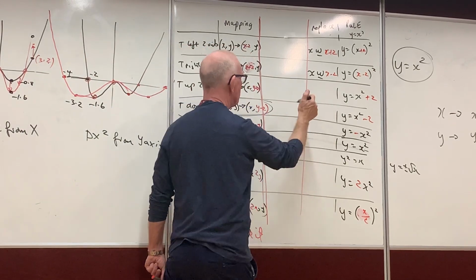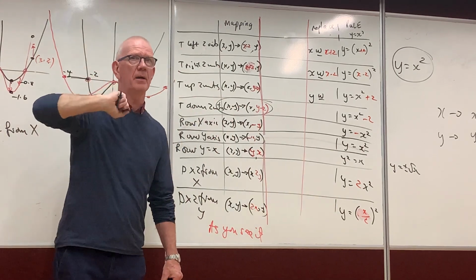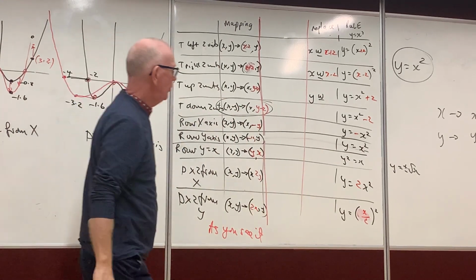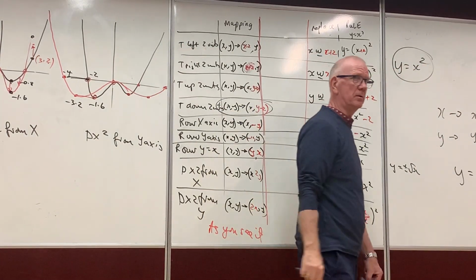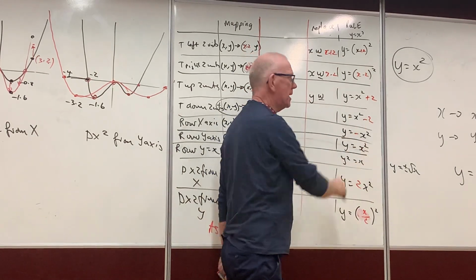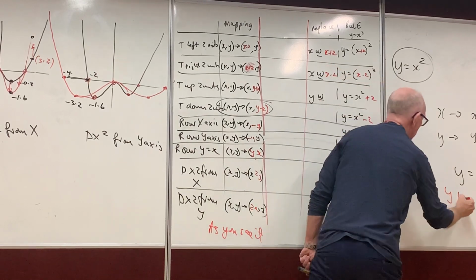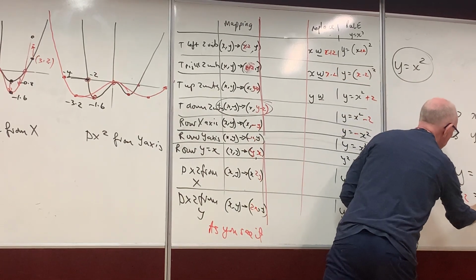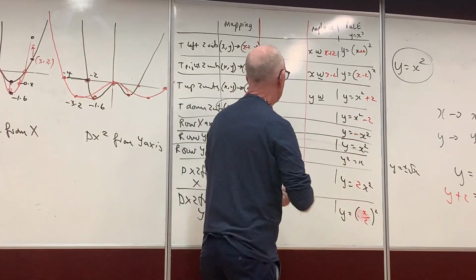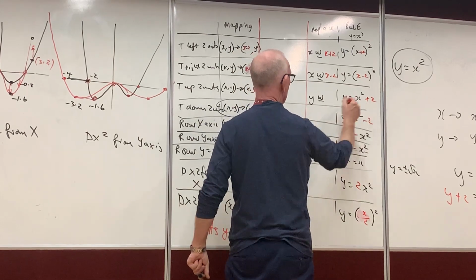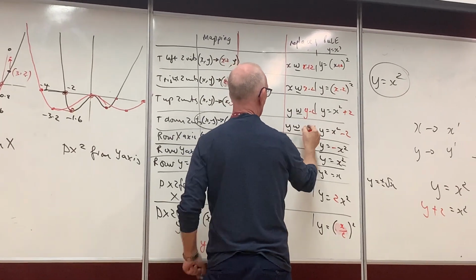So to this one here, we're going to replace y with something, aren't we? If I have y equals x squared as my original, and this is what it ends up with, what did you replace y with? Y plus 2. Y plus 2 equals x squared, and when the 2 moves to the other side, it becomes minus 2. So I replaced y with y plus 2.